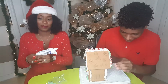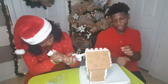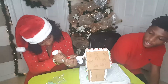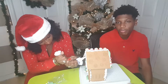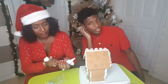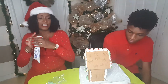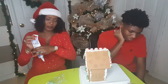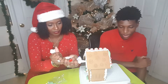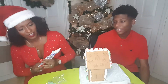I guess this is a sneak peek. They can't even see it. Calm down. Anyways, that's a sneak peek for you guys. Mine has like a little nice color scheme. I like it. Don't look at mine, buddy. Now I'm gonna do my roof, but I'm gonna have to finish my house first. An entryway, I'm gonna have everything we expected.